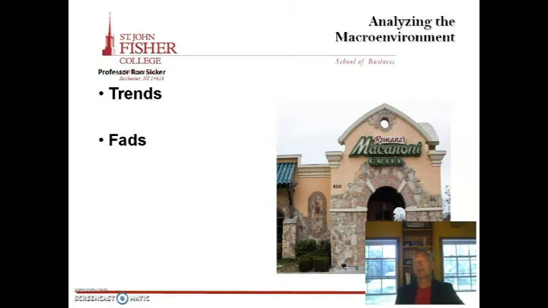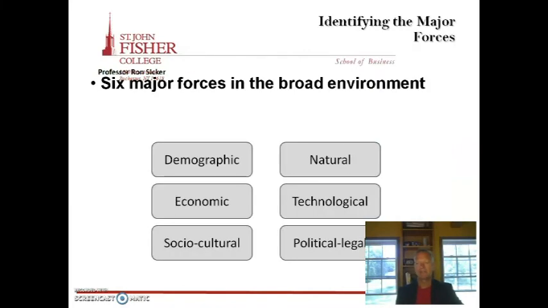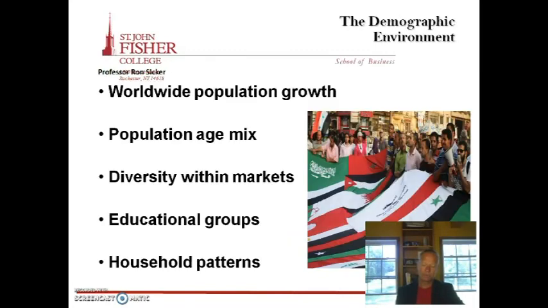Trends, on the other hand, those are long term. That is what's shaping America, shaping the world, shaping the universe, the planet, etc. So those are what people want to take a look at. What are the trends? And there are specific trends that people need to look at. Those trends are demographic, economic, sociocultural, natural, technological, and political legal. I'm going to go briefly over each one of those.